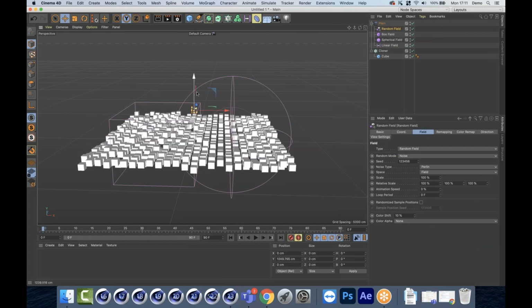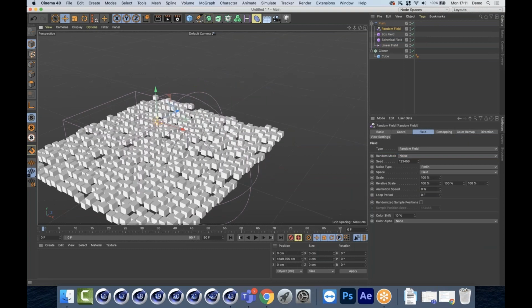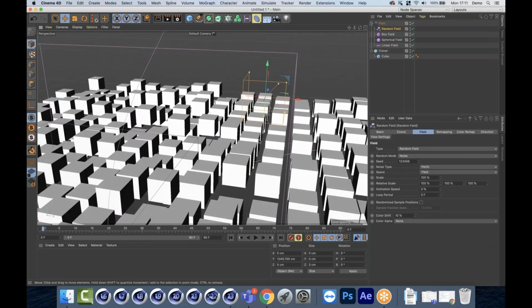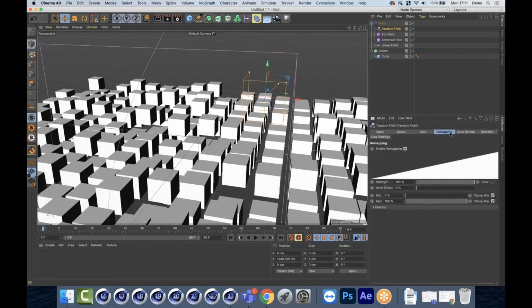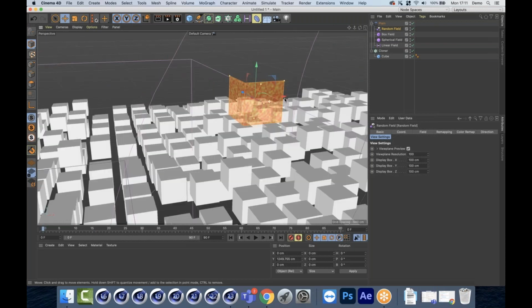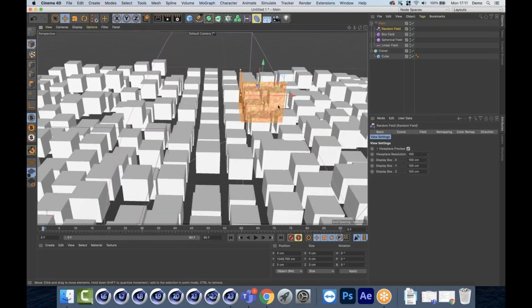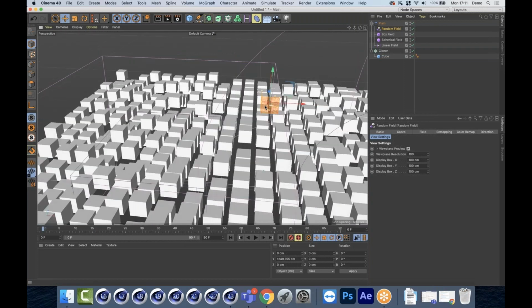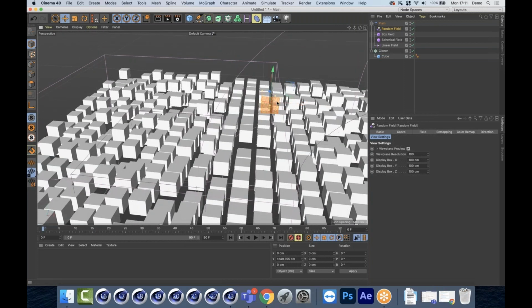Now, randomness, as you can see, if I move up and down, will change depending on where my random field is. A random field is actually just a selection of noises. So if I go to my plane, I can go to my view settings. You can see I have a yellow and red noise map, and that is effectively what is creating this difference in height of my objects. So wherever it is red, it is unaffected. Wherever it is yellow, it is being affected.